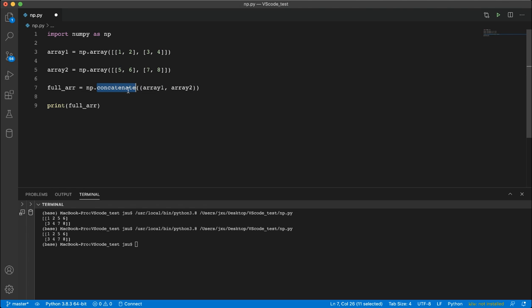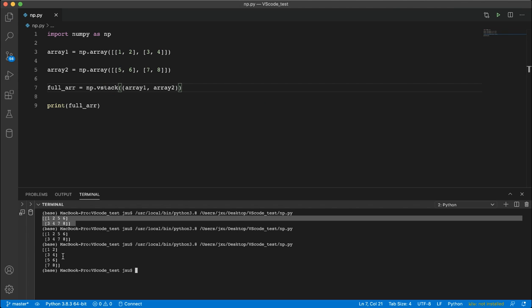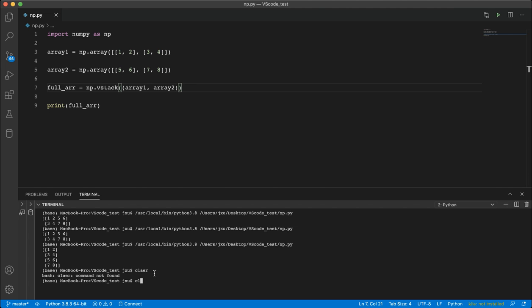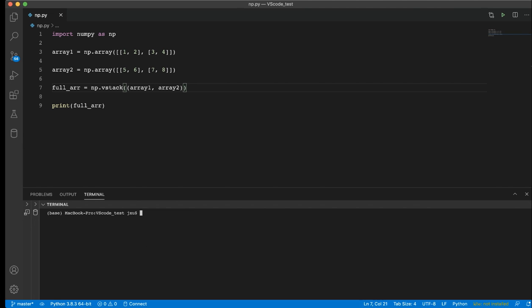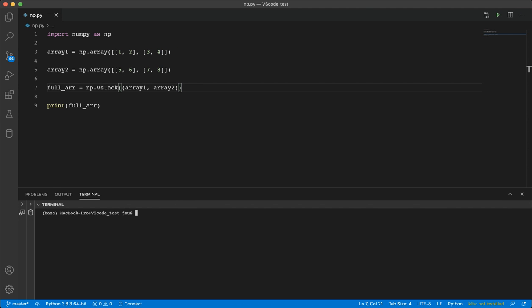And then there's vstack, which is the same as axis 0. So no more messing around with axes if you have hstack and vstack.